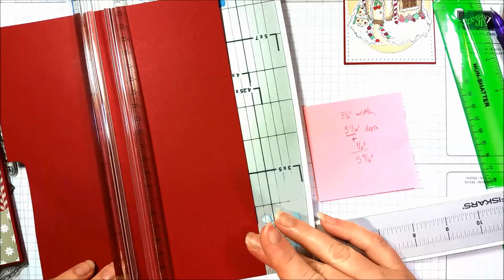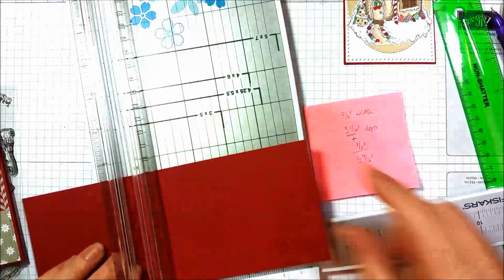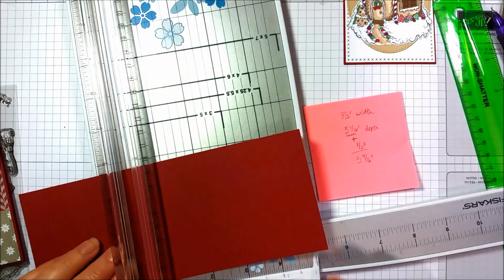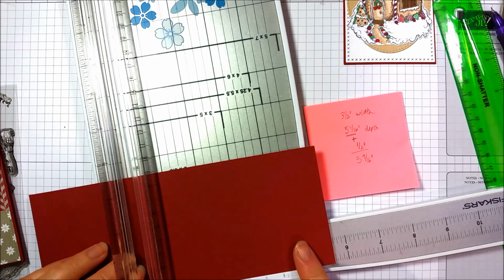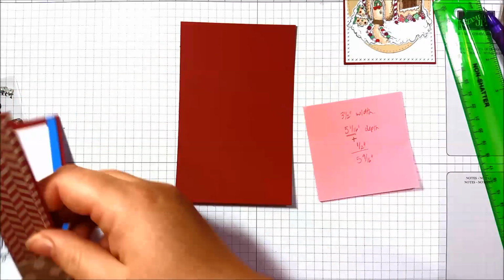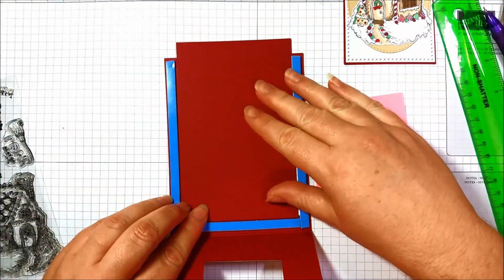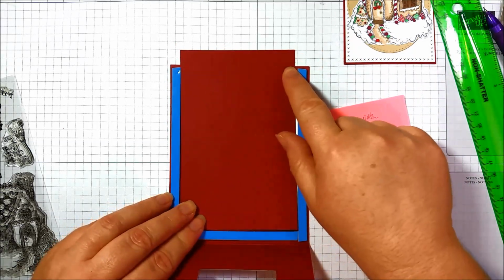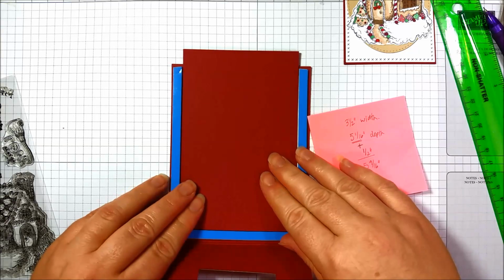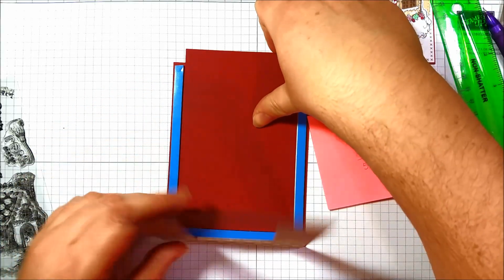Okay. So 3.5 wide, and 5 9/16, which is basically one more tick mark past 5.5. So this piece of paper now will fit completely into my void, which it does, and it sticks out the top, which is exactly what I wanted. And it's okay if it shifts, because we're actually going to minimize this. And let me show you how.